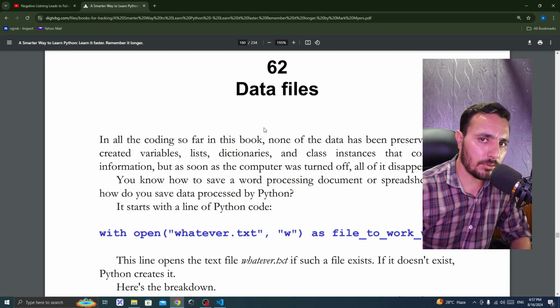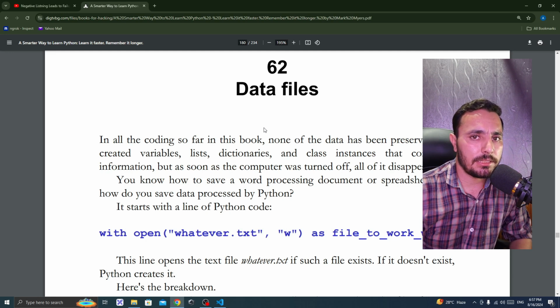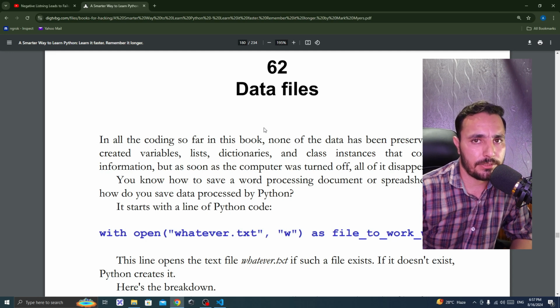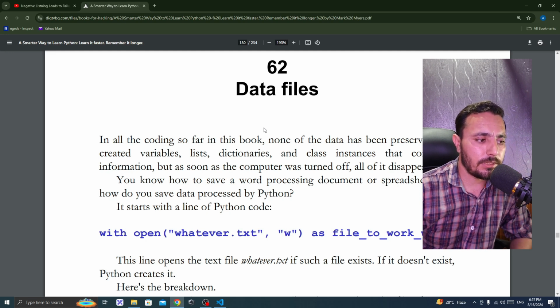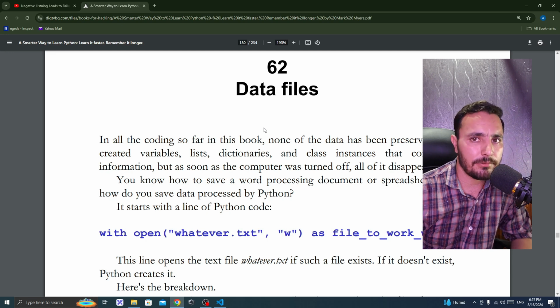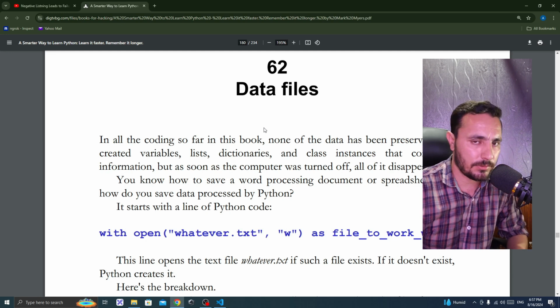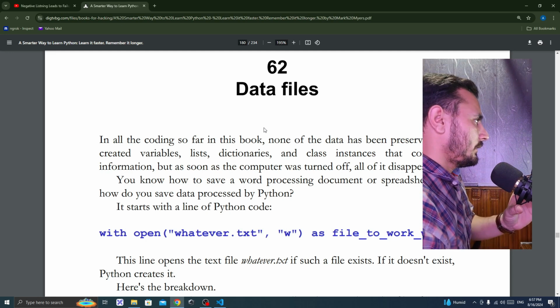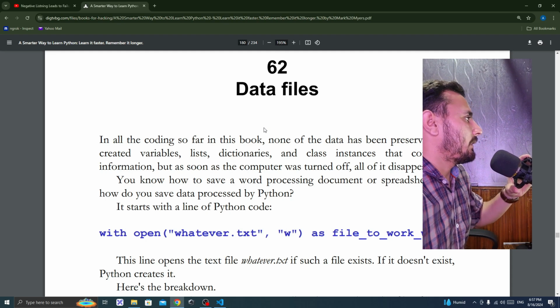So today let's go to the screen and see one by one from the same book, a smart way to learn Python, and in this book there are many more topics that we are going to cover today. First of all, let me go to the book. We will read something there and then implement it practically. So stay tuned.